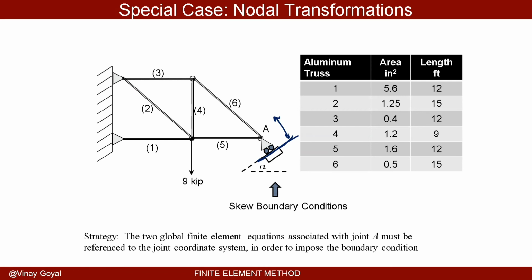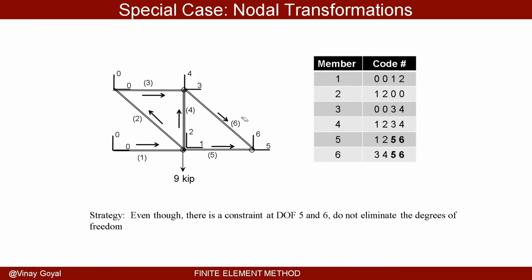The strategy then is to figure out how to transform. We have to transform this node so that the global orientation system that I had before, X and Y, now is along this boundary. We have to figure out a way of doing that. Because that way we can then apply the boundary conditions more successfully. You can't really apply a boundary condition in any other way, right? Because it's a slanted surface. This point cannot move up. It can only translate, right? So we have to somehow impose a boundary condition. It's not straightforward, but we have to do a transformation to figure that out.